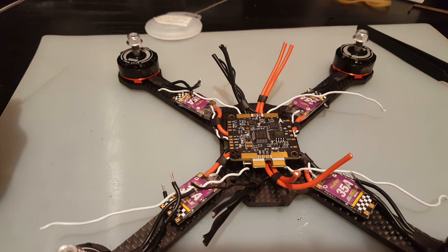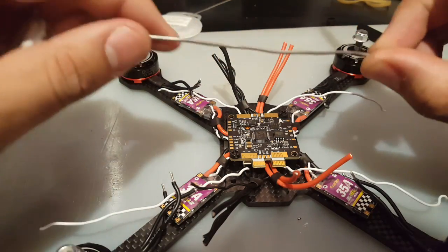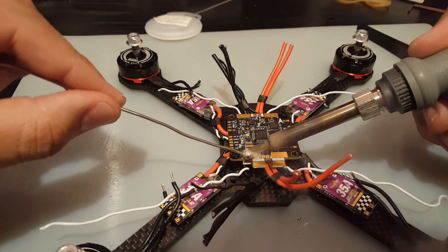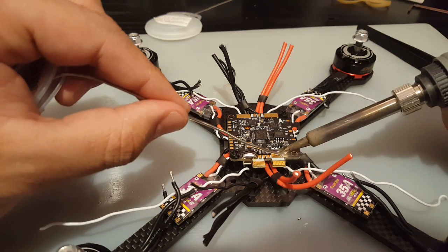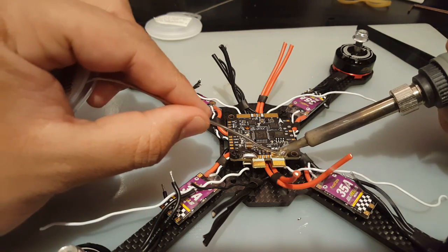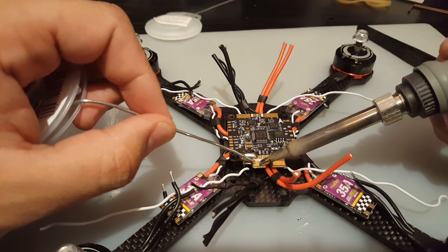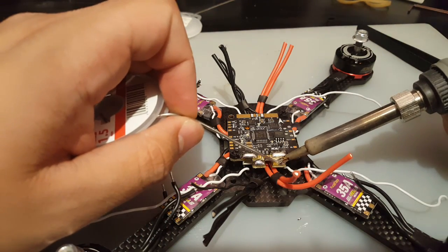Let me check this. Okay. For big pads, I like to set the soldering iron to 440, 450 degrees Celsius. So I'm preparing it right now, and it's heating up. It was on 360, so I don't know if it's going to start working right away. We melted some of the plastic off of that standoff, but it's alright, we'll just replace it later. There we go. Beautiful, shiny.